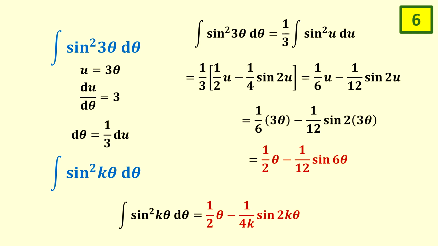So in general, we could do this as a full method, but the formula we would get, the integral of sine squared k theta d theta, will be a half theta. That will always be the case, minus 1/4k, so timesing the denominator by k. Where we had 3, we get 12. If we had a different number, we would have 4k. Where we had sine squared theta, we just had 1 theta there, so we just have a 4 in the denominator. Then sine 2k theta, and again, the k theta has been doubled in the sine term, just like when we had sine squared 3 theta, we had a sine 6 theta term in the answer.